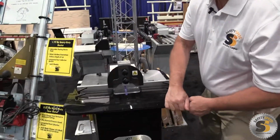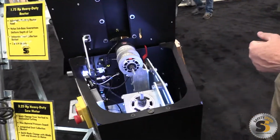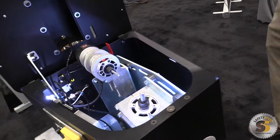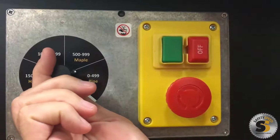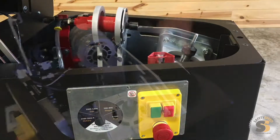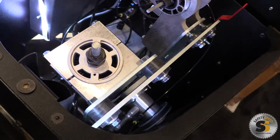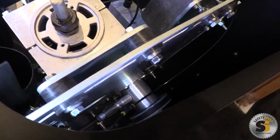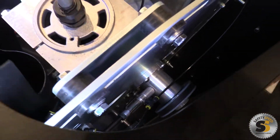Then if you go inside here, big component for us is easy accessibility to the inside of our machines. This goes from our entry-level line all the way up to the top line. You'll see the uniqueness of our machine is basically it cycles via mechanical clutch. So when you press your foot pedal, there's a pneumatic sensor that basically starts that clutch action, but then it's all mechanical, so it's very smooth in action.